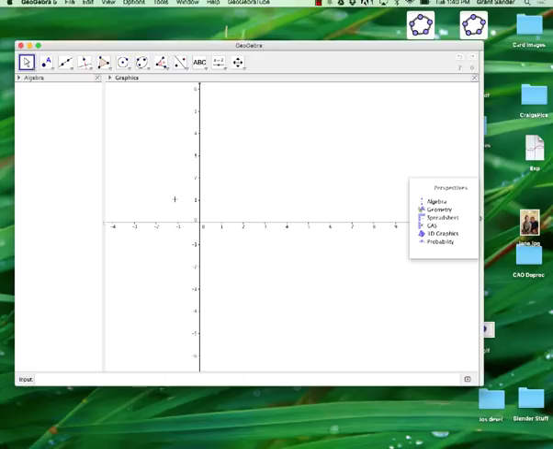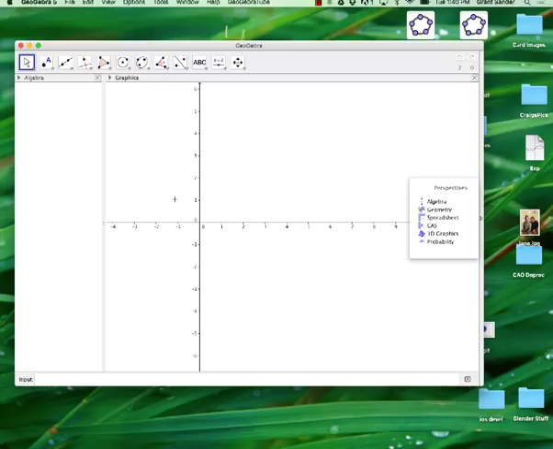Really all you're doing is creating objects. You can create other objects based on the objects you've already created. And there's kind of just dynamic interplay between the things you create. So that's really not much more complex than that. It's just getting to know what's going on in the GeoGebra screen.